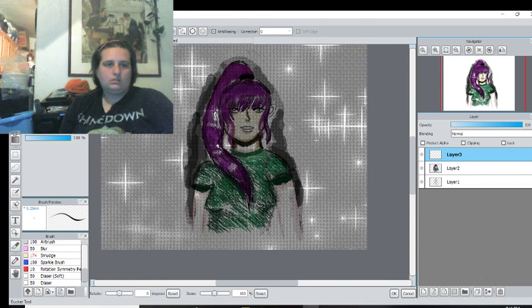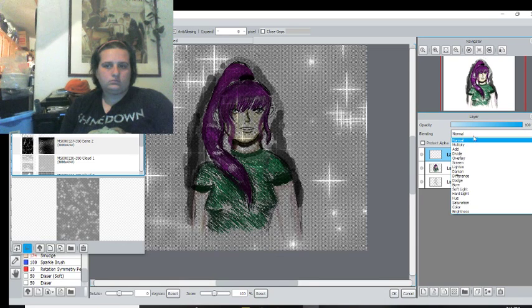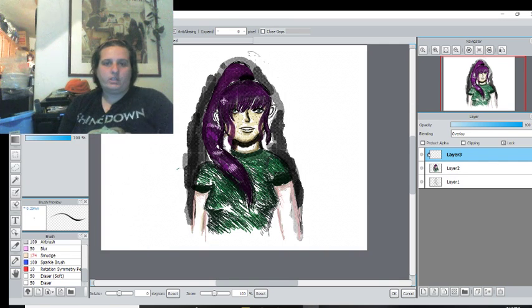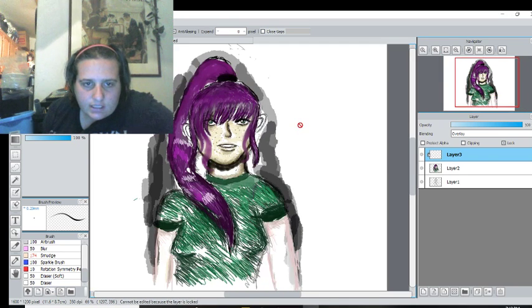So, what happens if I, it's gone. Where'd it go? That's interesting. There we go. Now she's sparkling. Sparkle. I realized I locked the layer and I can't change anything now. Is it there? I can't tell.